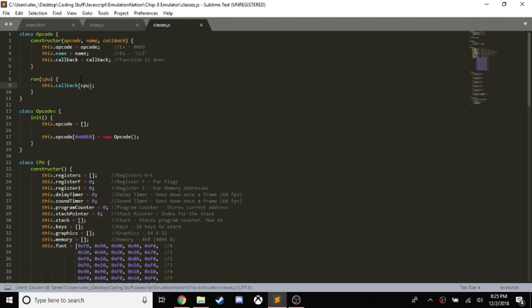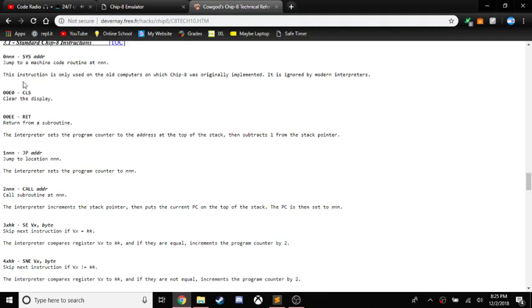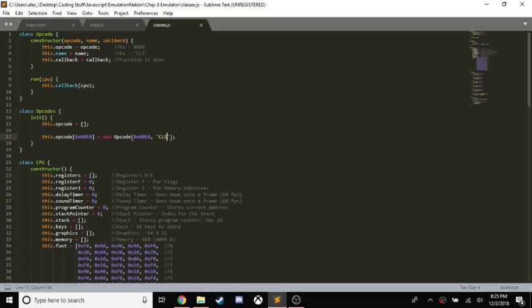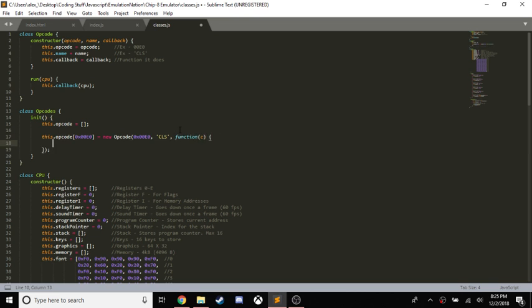CPU. So now, when we say new opcode, I'm gonna say this, and then whatever the name is, which is clear screen, as you can see here, and then whatever its function does. So function of C, and then whatever it does.